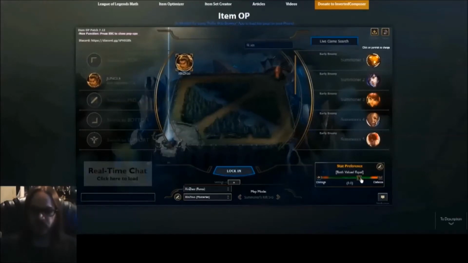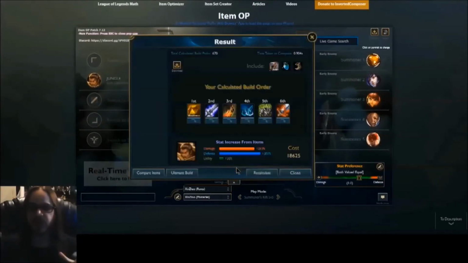I usually leave this one alone, but you can choose if you want to be more defensive or more damaging, and it will actually calculate, using the math, what is the most effective build for your champion against that team comp. That does not mean this is 100% accurate. That does not mean this is going to work in every situation or scenario out there. However, I do find it pretty effective, and it does give you some pretty decent ideas. In this case, it's suggesting you start out with the refillable potion, which is a favorite of mine, the boots of speed, and any of the jungle items.